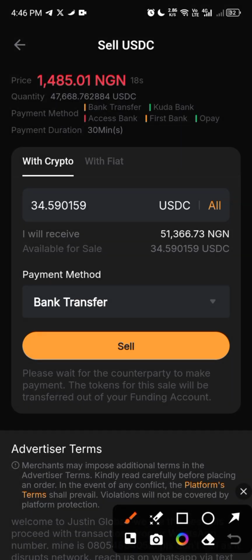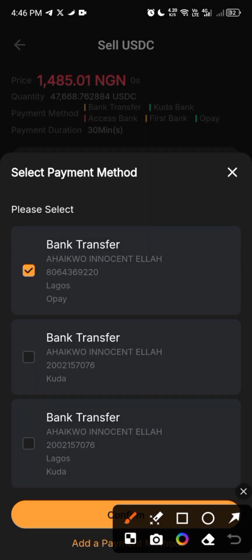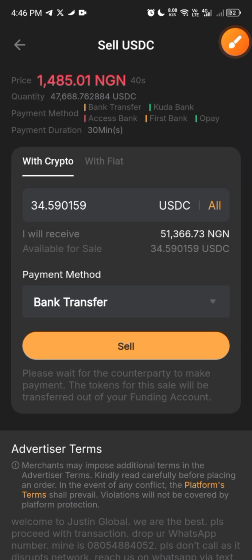If you want to use any other thing, you just click on that place that says bank transfer here. Remember, I choose bank transfer and you choose. But let's say you have different payment methods, you have First Bank, you have OPay, you have my Money Point, and you want to send it to a different account that you've listed, the same place you choose the one you want. You can see here I have this is Kuda again, this is OPay, right? So I want to send it to my OPay account. So already it is on OPay.